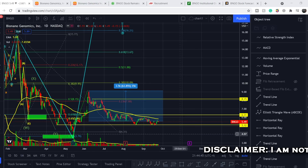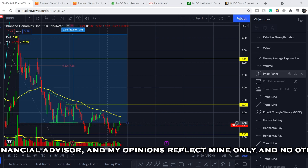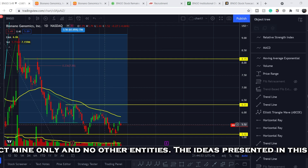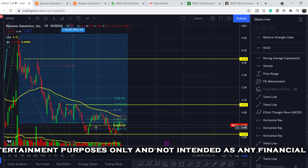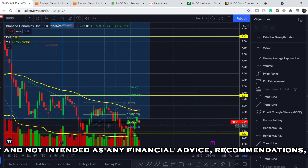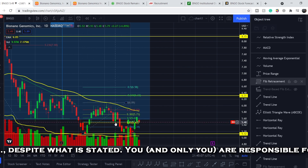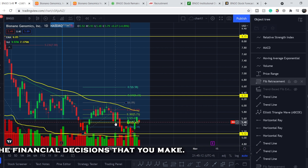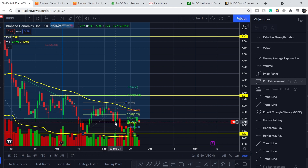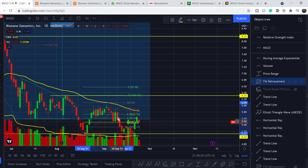Let's start with the price chart. I made my previous video at this candle on September 10th and told you we have a very good reaction from the $5.50 level. I pulled the Fibonacci retracement tool from the bottom to the top and we hit exactly the golden pocket — the range between the 0.618 and 0.65 Fibonacci retracement levels — which is statistically the most probable level of trend reversal. From this level we had a spike in price of about seven percent during one session.